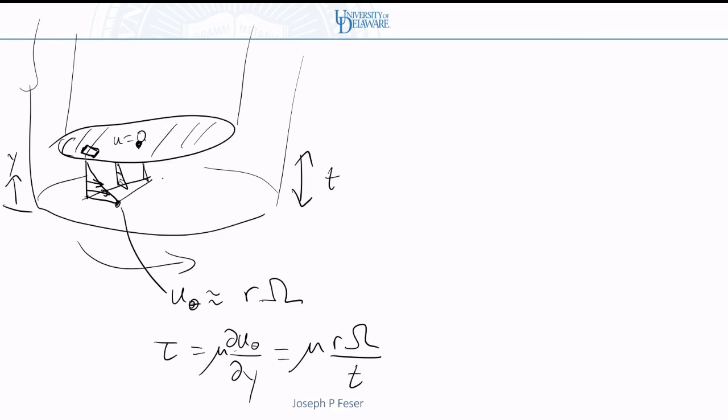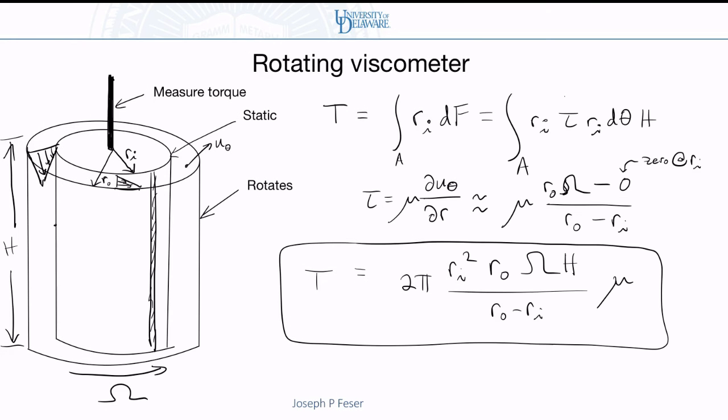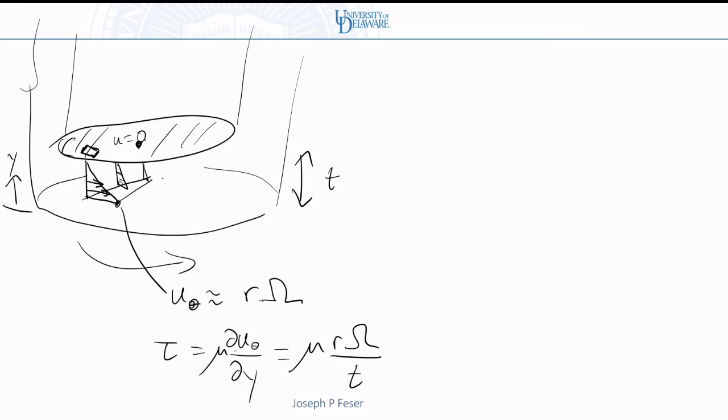And so if I were to calculate how much shear stress is on an element right here, that shear stress in this case is d u theta d y, so if y is this direction, times mu, which is mu r theta over t, if t is the distance between those two things. So I could go back and do the same calculation, so I'm actually just going to steal this equation. Actually some things do change here, need to be a little bit careful. I need to actually rewrite it.